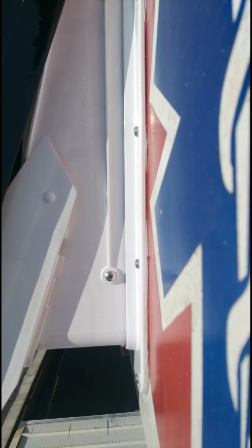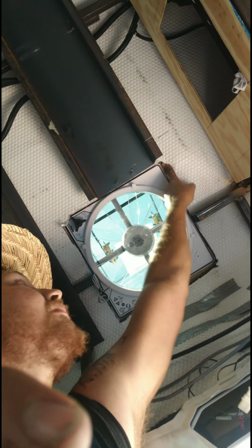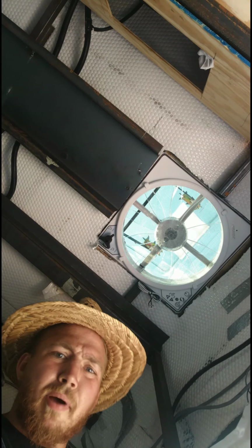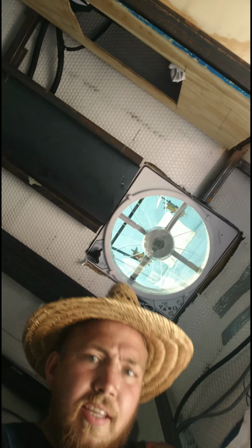I need to figure out why it's not going all the way down on this side. And it may be, like my uncle was saying, because it's hitting the fiberglass. So, got a knife in my pocket. Yeah, let me show you what I'm talking about. This thing I just slid in is hitting the fiberglass right here. So that's causing it not to slide down.